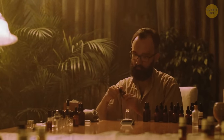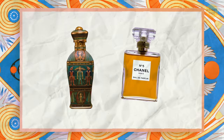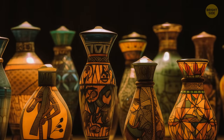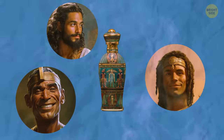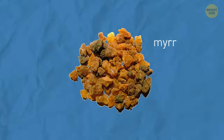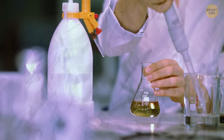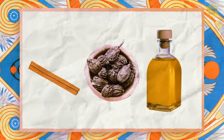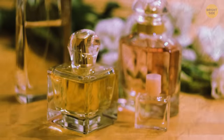Recently, a team of experts tried to recreate her famous perfume — think of it as the ancient equivalent of Chanel No. 5. Cleopatra was known to be a fan of luxurious scents, which she believed could even influence how people treated her. The basis of this scent is myrrh, a resin gathered from a local tree. Other ingredients found back in the day were added to the mixture, like cardamom, olive oil, and cinnamon. The results may not be as delicate as the perfumes we know today — its consistency was way thicker, and the scent lasted way longer.